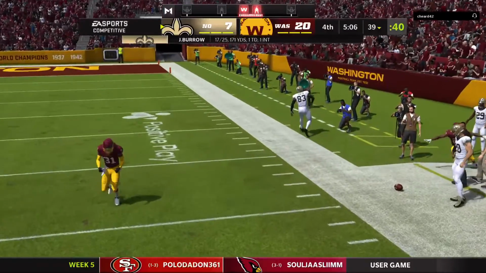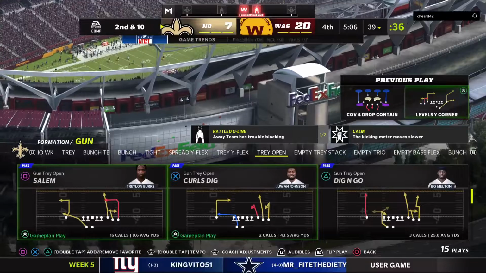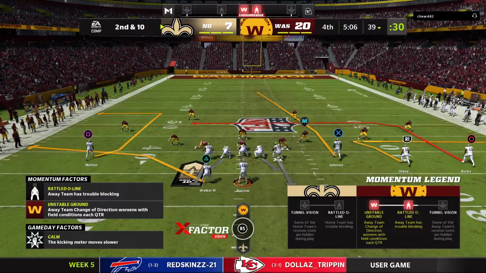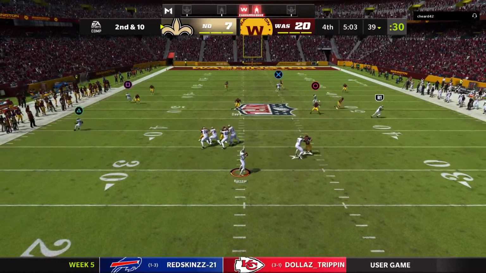And he bats it away, and it falls down incomplete. This defense was definitely alert to the possibility of the deep ball, and they were more than ready for it. They've got the lead, fourth quarter. Maybe can expect more passes like that downfield.